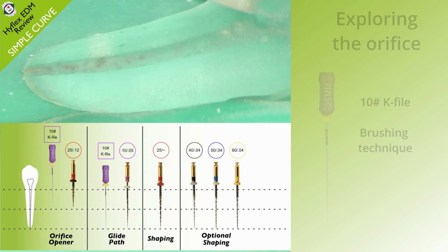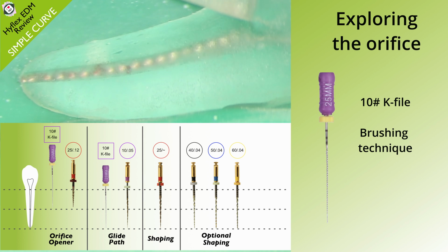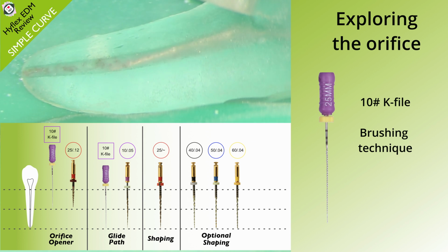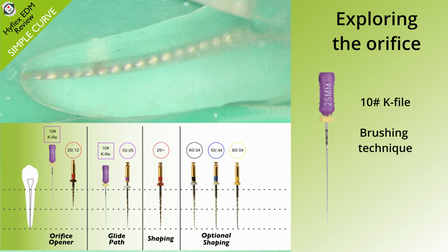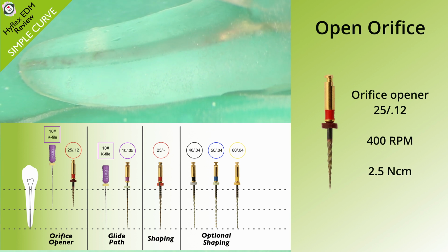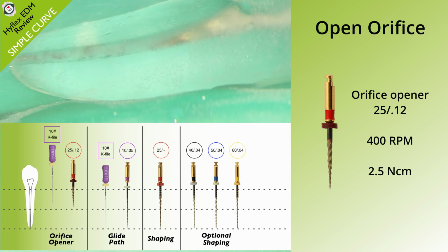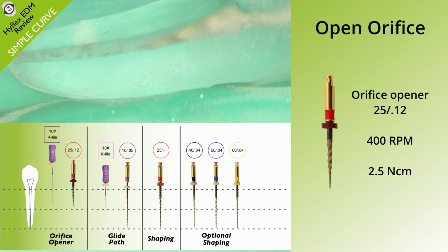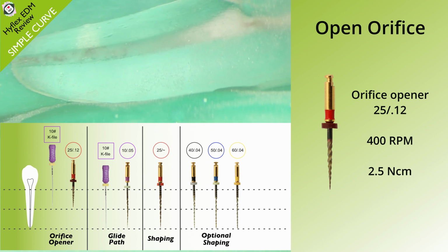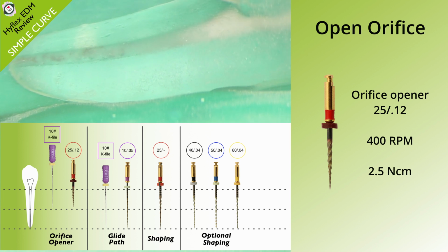So the first live demonstration, we're just going to use it on really simple anatomy, nice straight curve, and we are just exploring the orifice and maybe a little bit of the canal space with a size 10K file, depending on how much resistance we get. I'm then going to use the dedicated orifice opener to open up the orifice, reposition the orifice within the pulp chamber, making it easier for me to place my files and also use lots of irrigation.